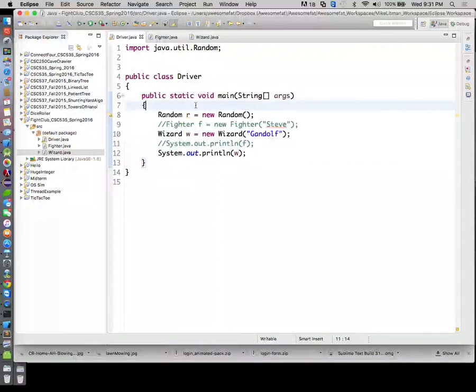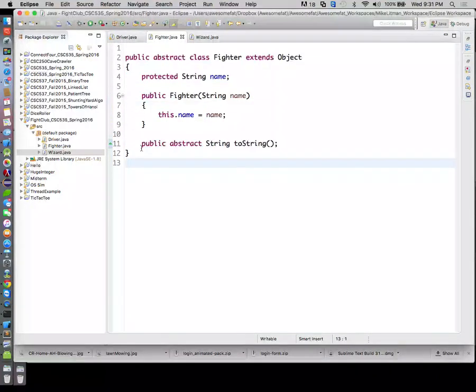Okay, so now when we created this generic fighter class, we were able to dictate that all of our children, all children of the fighter class, must write a toString method. They have to implement it. They can't rely on their parent. They can't rely on their parent's parent. This guy is now saying, you all need to take care of yourself. Or at least all direct descendants from me. I could have children of wizard now that don't have to write toString. They can use their parent's toString. Wizard already implemented it. Just direct descendants of fighter must implement this abstract method.